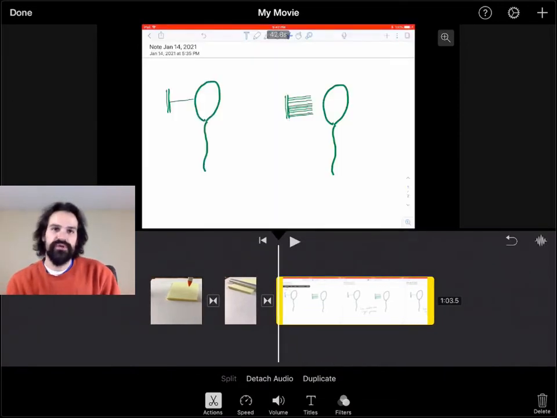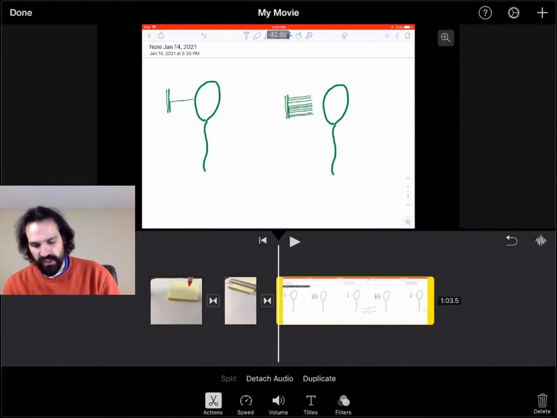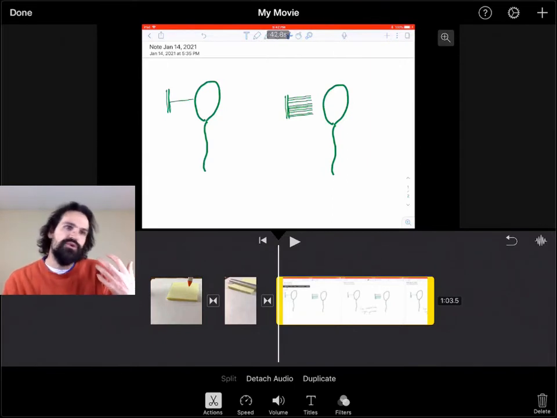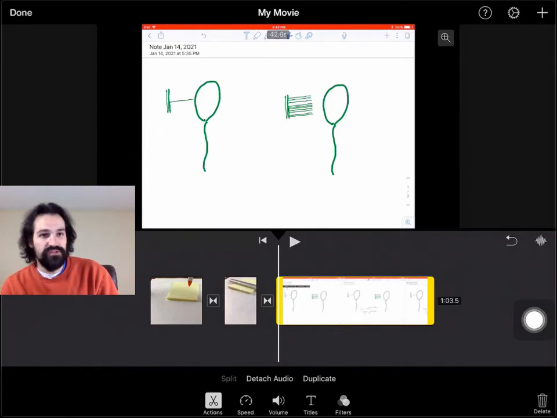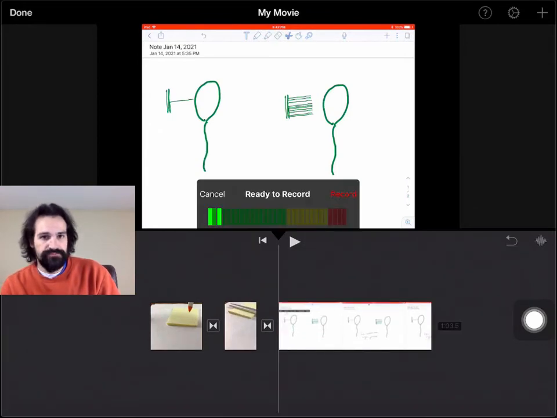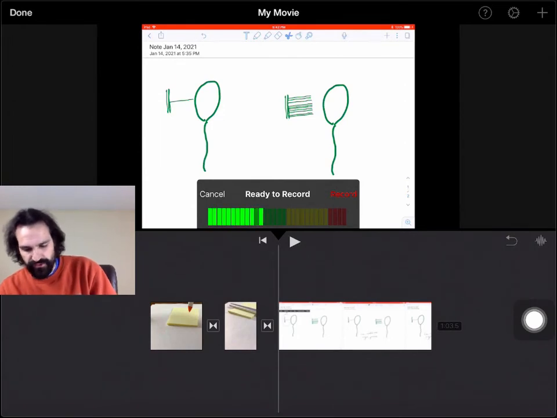And then I also noticed that because I was recording this while talking, while tapping on my screen, a lot of the taps came through in the video. And maybe you stuttered while you were talking and you want to re-record your audio while you're watching the video. Well, that's super simple. If we click on the microphone on the left-hand side, right up here, we can start recording while watching the video. So we're going to hit the record button.